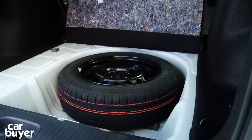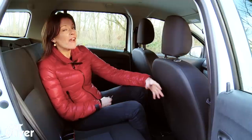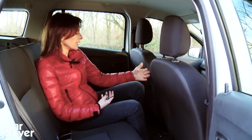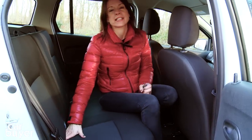That's because Dacia have a policy called eliminating the unnecessary, which basically means getting customers to choose and then pay for the things that they value. On this model, the extras include a spare wheel and a CD player with a pop-off front — haven't seen one of those in ages. You'd have to be very, very tall to not be comfortable in the back seats. There's loads of legroom, loads of headroom, and three adults will fit in here easily. Two Isofix child seat points come fitted as standard, which is something that really impresses me.